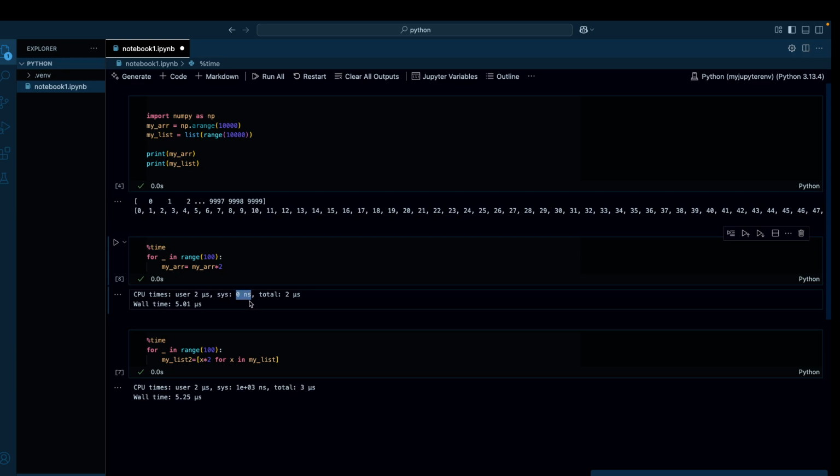If you see the difference here, it's 10 to 100 times faster, right? Now the reason for that being that C thing. Let's see why NumPy is faster.